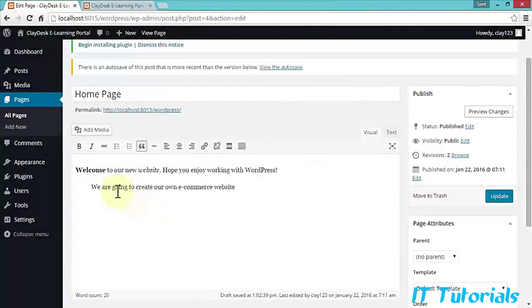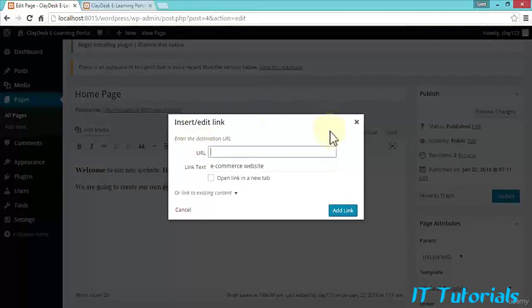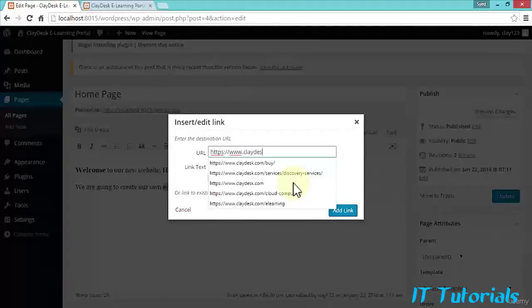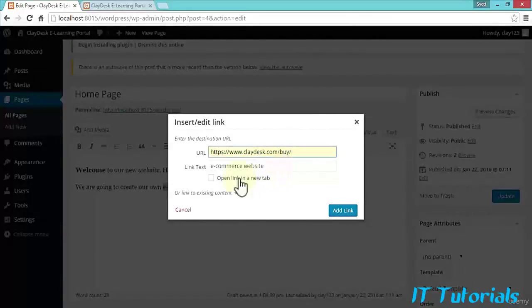Go back to our site here, and if I wish to uncheck the block quote, it's going to remove the block quote. Similarly, if I need to insert a hyperlink, right? So for example, this e-commerce website, I need to create a hyperlink to another page, whether it's on my own website or an external page. I can simply highlight, click on the insert edit link. It brings up the dialog box where I can enter the URL that I wish to link this page to. So for instance, let's link it to our home page or any one of these pages, and I have the option to select open link in a new tab.